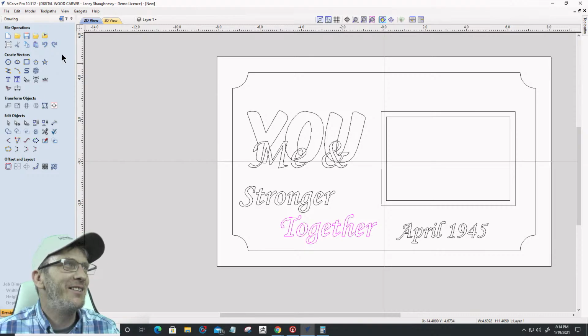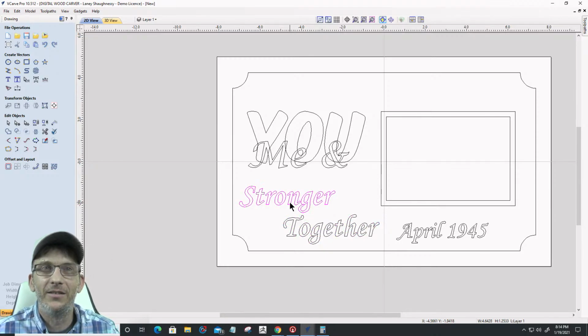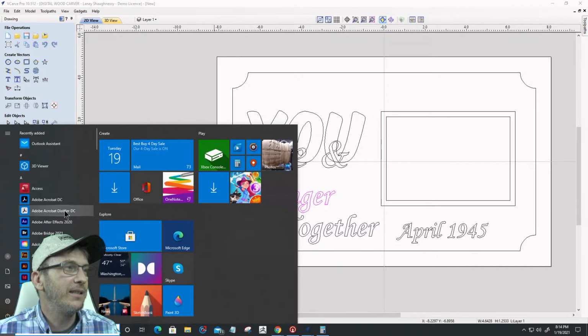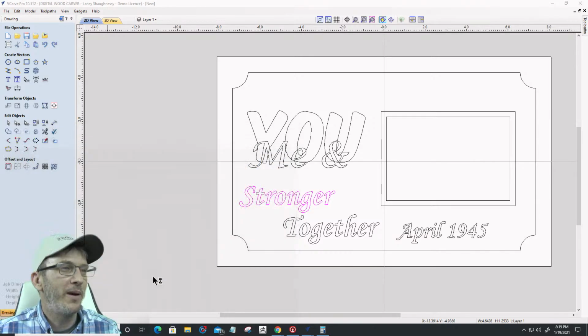And then what I'd like to do is I'm actually going to steal the vector of that infinity heart, right? I'm going to throw that infinity heart in as a little V-carve. But I don't have that DXF of that project I drew, so I'm going to steal it from my Aspire project. So I'm going to open up Aspire real quick.